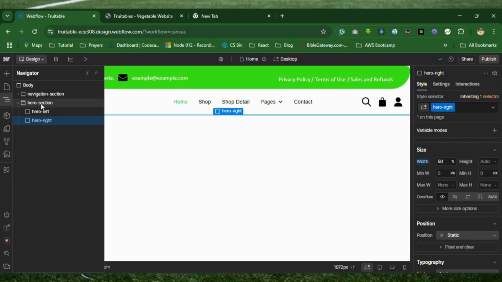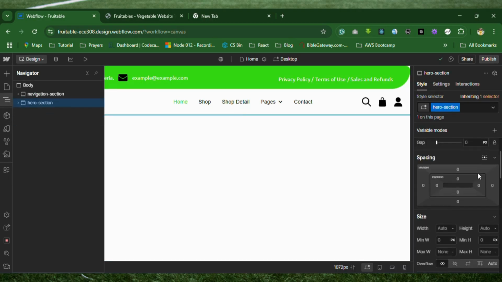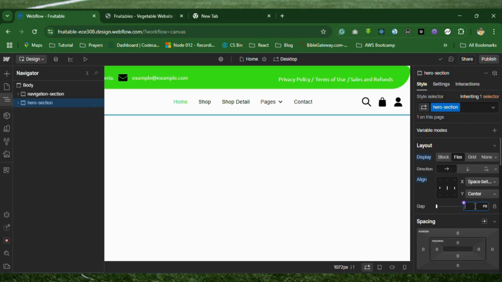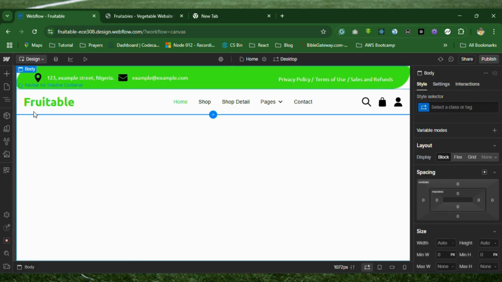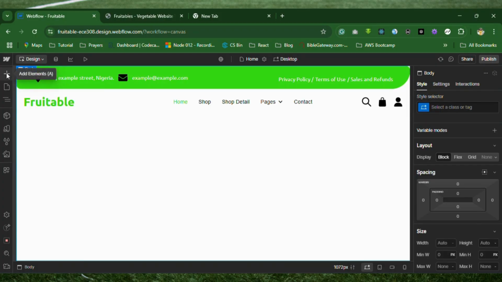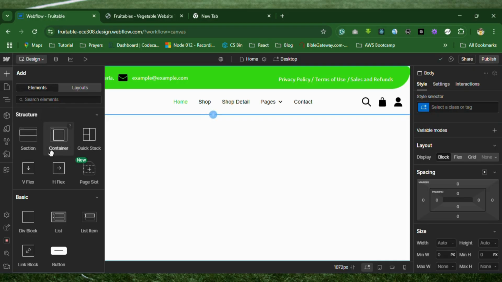For the parent, let's give it some gap of like 12. Okay, it's there, but you can't see it because we've not put anything into it. So let's begin with the paragraph.